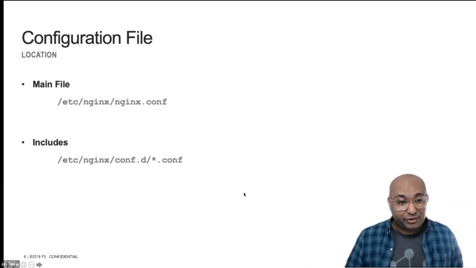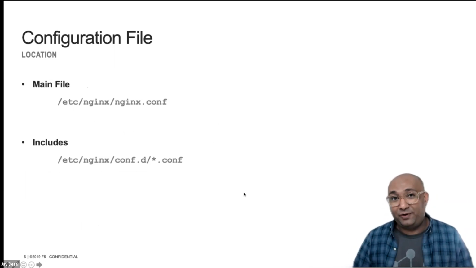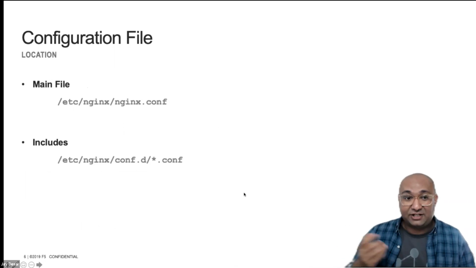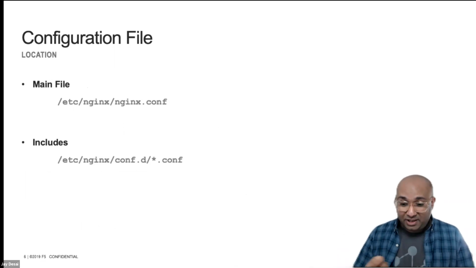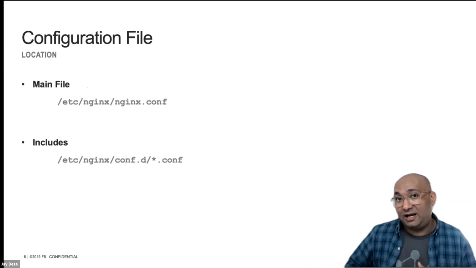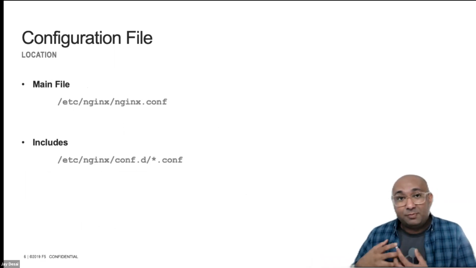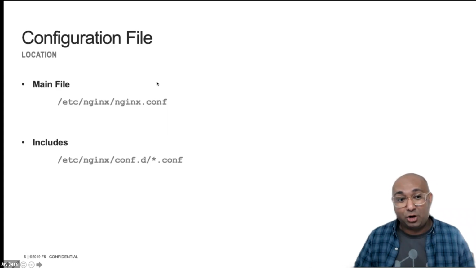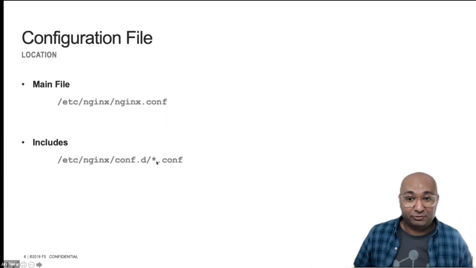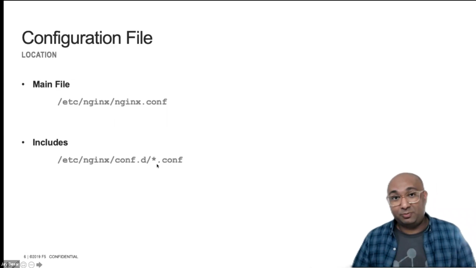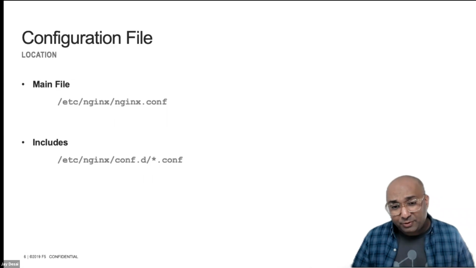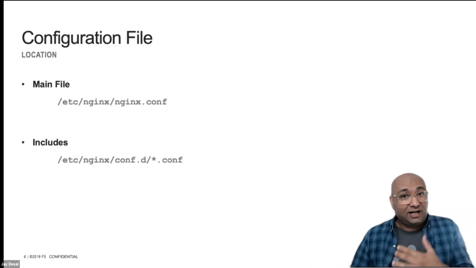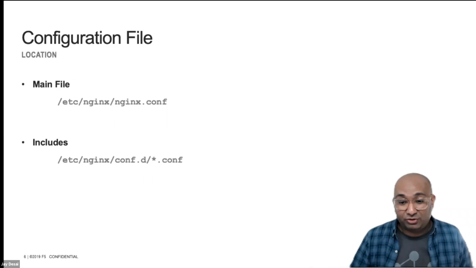Now, the location of the configuration file. The default location of your nginx.conf is /etc/nginx/nginx.conf. Similarly, the way we try and configure your NGINX instance is by putting all the personalized configurations into the conf.d directory, and you use the include directive in your main NGINX file to go out and access all those configurations. What I mean by that, we'll touch upon a bit later on. So before we jump into the demo, let's try and understand from the slides how this construct actually looks.